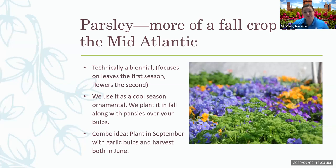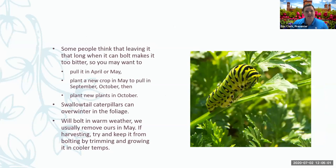You can plant parsley with your garlic bulbs in September and harvest both of them in June. If you're lucky to have a summer that's a little bit cooler, you can pull your parsley in April and May and then plant a new crop for the summer, pull that in September and October, and then plant new plants in October. We don't usually do that because our summers get so hot and humid here in DC — the parsley bolts, and we either pull it or leave it but don't use it as a summer crop.